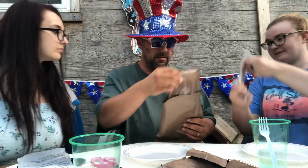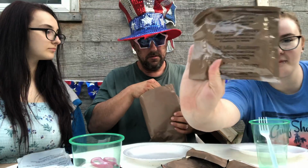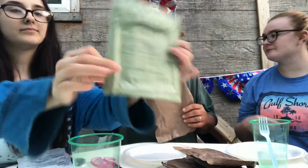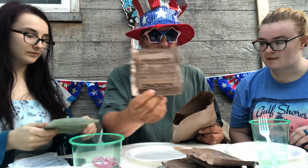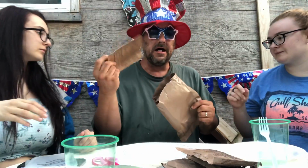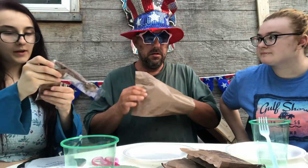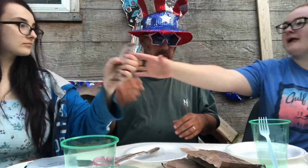What do you got? We have some trail mix recovery. I wonder what they recovered off the trail. I don't know. And here's the heating bag right here. And I have, of course, crackers. They're just plain crackers. Do we have any jelly in the condiment bag? We'll find out in a minute. And I got the cardboard box. And here we got the spoon. And we have something for the crackers. A chocolate peanut spread?